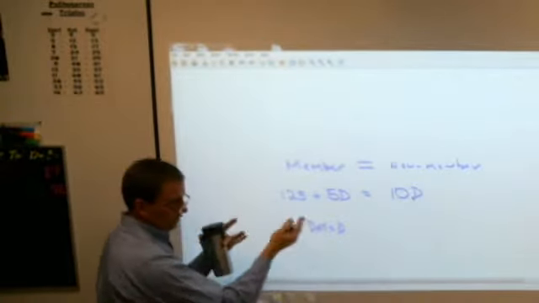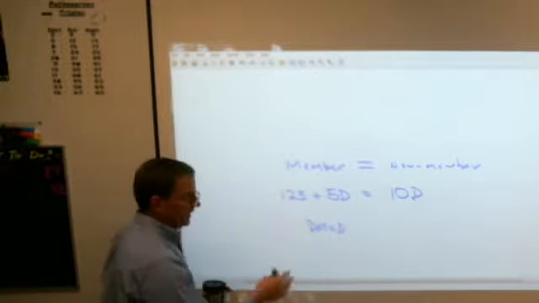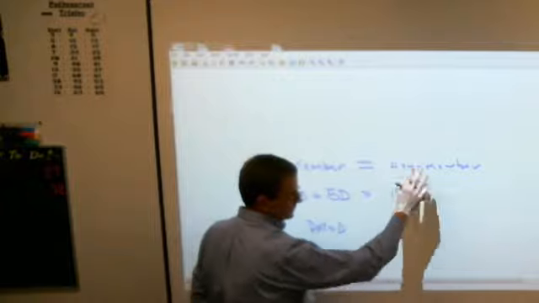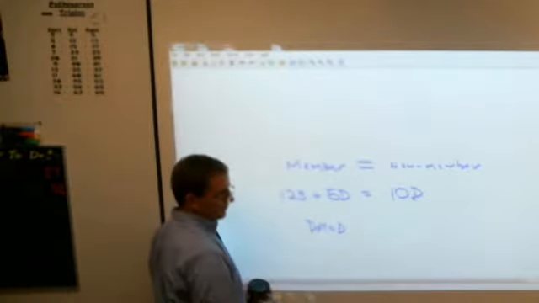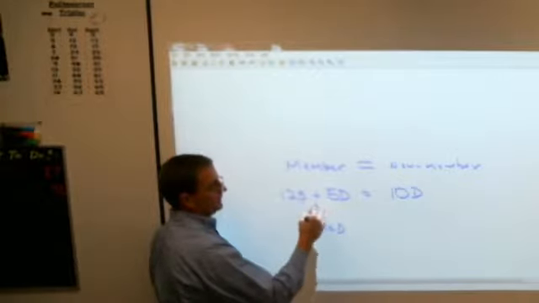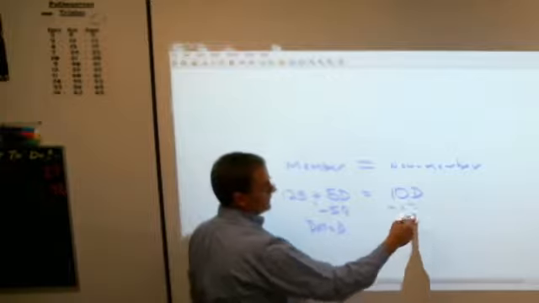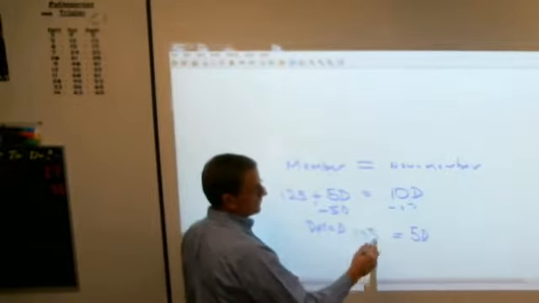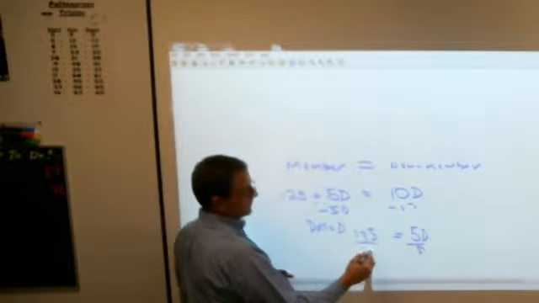So you want to know when it equals, so you would know: would it be cheaper for me to become a member, or should I just stay a non-member? Am I going to use it enough to pay for that membership? How do you figure that out? Well, you subtract your 5D. Subtract my 5D, I get 5D equals 125. Divide by 5.